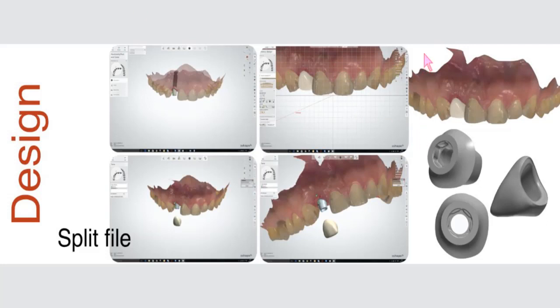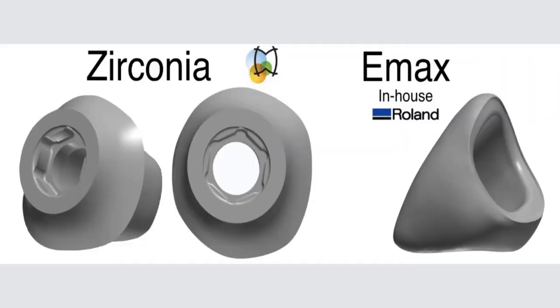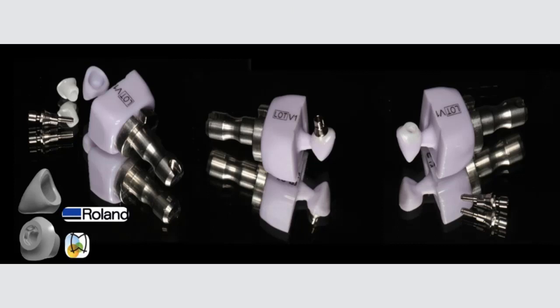So here is the design process, and as I told you, I would do two files. One file would be an abutment, and the other file would be a crown. So here is a zirconia abutment that I designed, and then an IMAX crown over the zirconia abutment to design the restoration. Here is the IMAX that was cut for the IMAX. The zirconia abutment is on one side.